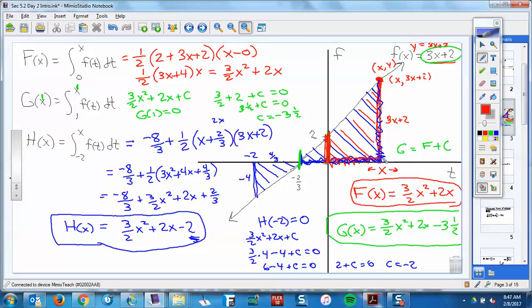Now this is where it gets a little tricky. I want to make sure we understand this. We talked about this in the other class, but not in here so much. When I drag this way, I'm going to be picking up area. So my big F graph is going to be going up, up, up, up, up, right? And I'm also picking up bigger chunks of area, so it's going to be going up like that. What if I drag it back this way? What's happening?